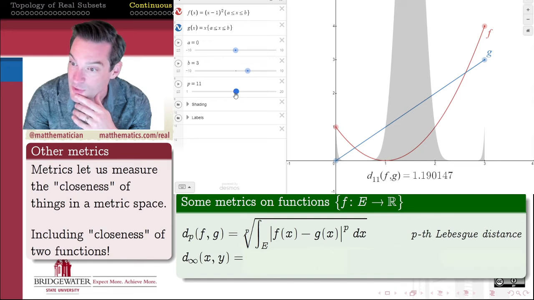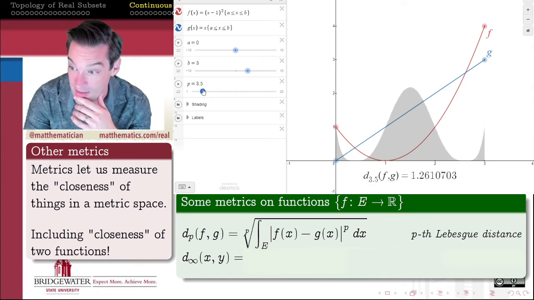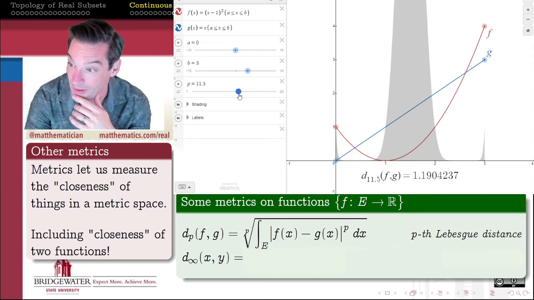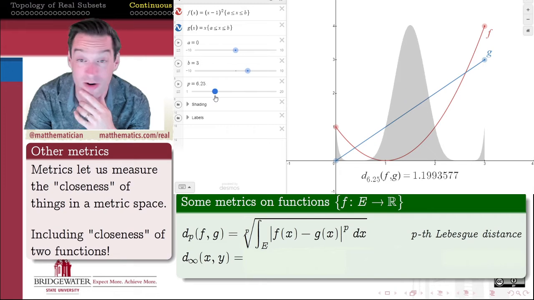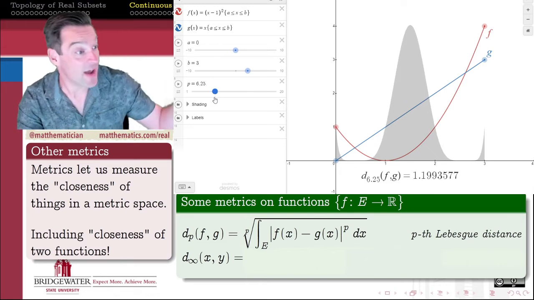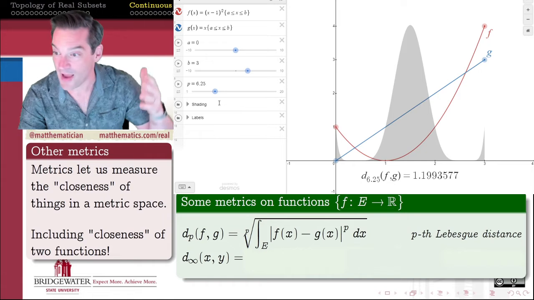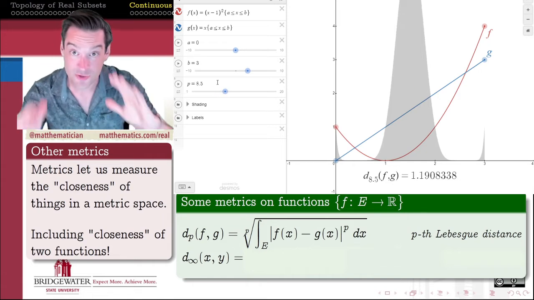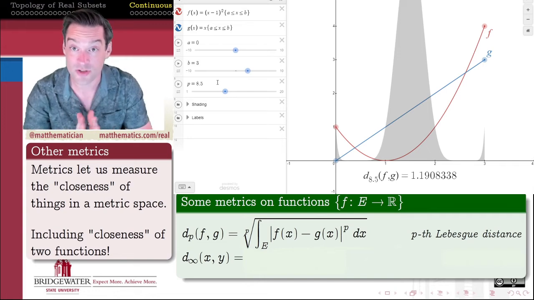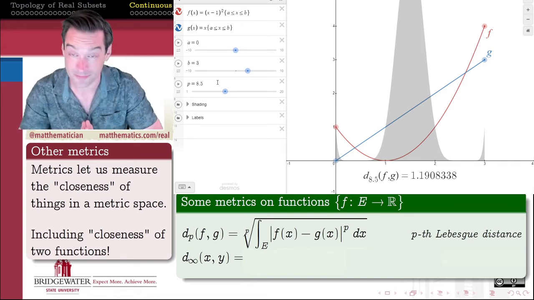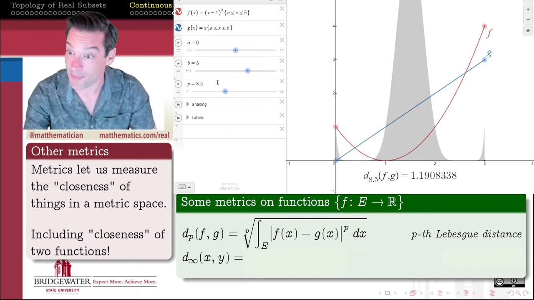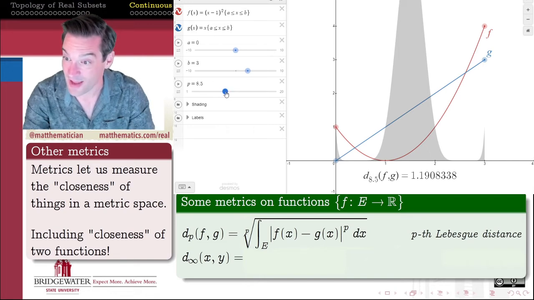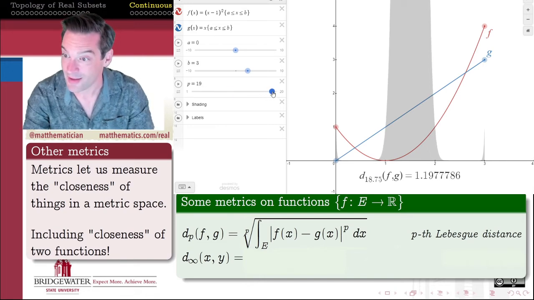But you'll notice something interesting is happening as I'm raising the value of p. It seems like most of the area that we're getting is sort of concentrating around the middle of this graph. In fact, it's concentrating around the place where the graphs are the furthest apart. And as I'm jacking up that value of p, the largest value of this pth power of the differences is sort of blowing up to infinity and concentrating itself around that place where my 2 functions are the furthest apart from one another.